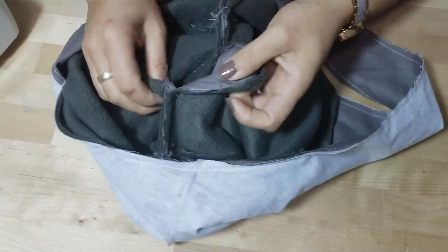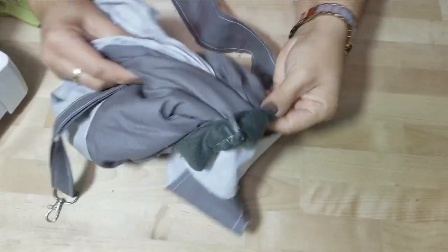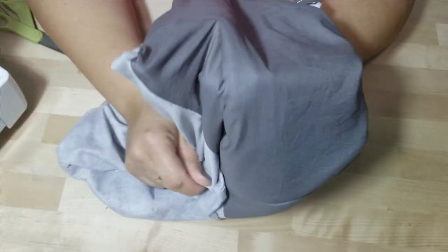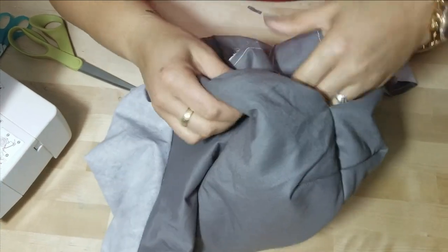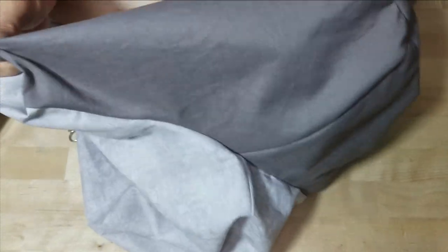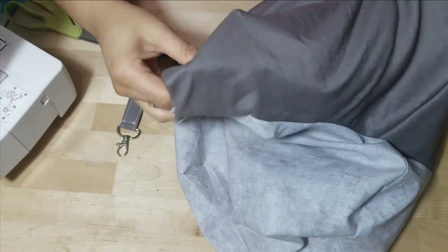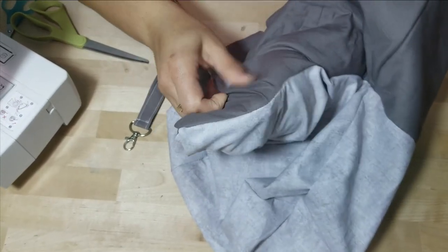I'm going to go inside of here and we're going to go through that hole and just push and pull, okay, to turn it right side out. Okay, I'm just poking things out. All right, so you have to push your straps through. Here we go, the straps along. Grabbing. I'm feeling for the end. Okay. Yeah, it's gonna take a little bit of maneuvering.